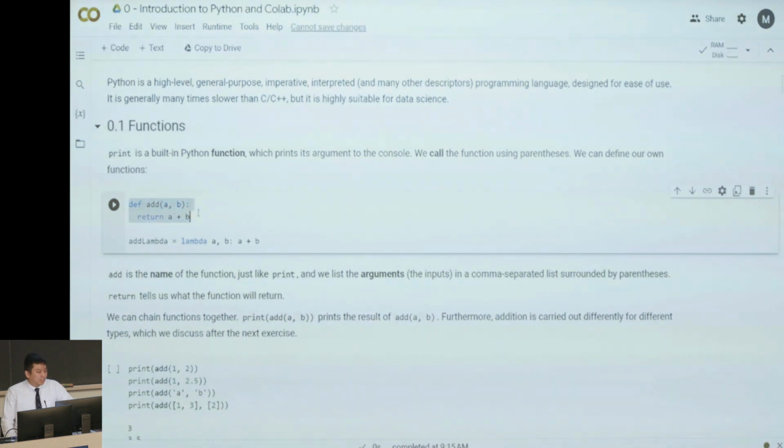A function is structured like this statement right here. You define the function, which is given the name add, and it takes two arguments, which are variables, A and B. It takes those two variables, computes some result, and then returns that result. You need all of these components to define a function in Python. There's also a shorthand where you can define it with the keyword lambda. I think there's something similar in MATLAB with anonymous functions. Most languages have this kind of shorthand.